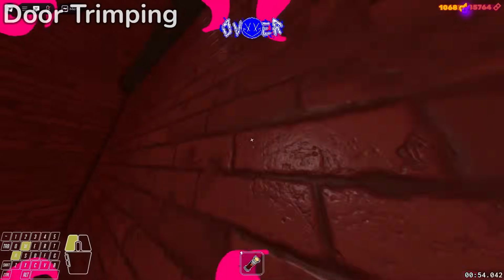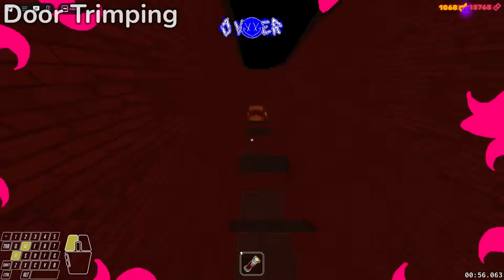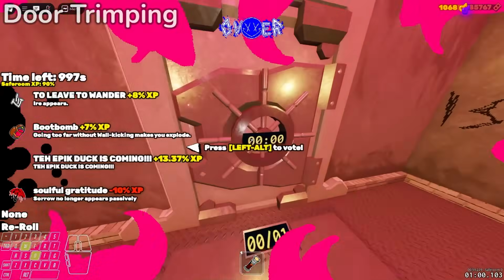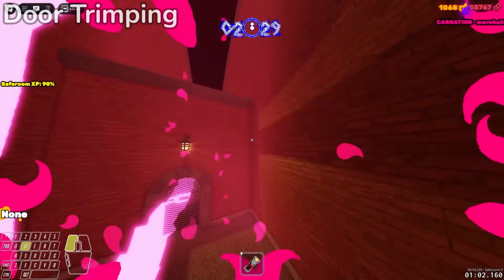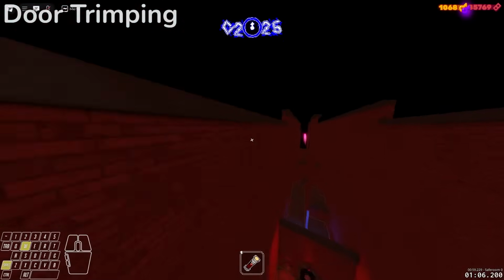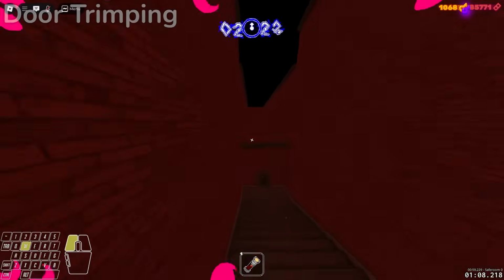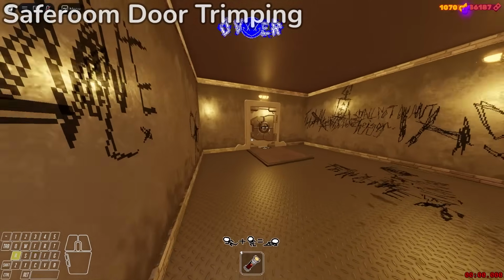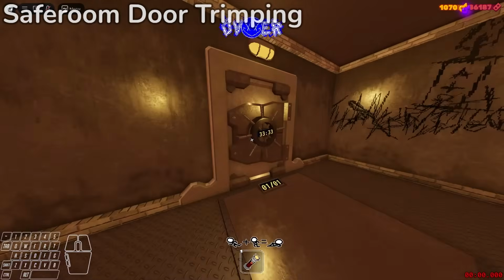So sort of like this, you know. Oh, you can go pretty high sometimes. It's definitely very useful, and I heavily recommend doing it if you just want to get up in the air quickly, like that. Alright, there's another thing I wanted to cover which is related to trimping, and that is trimping off of this door here.